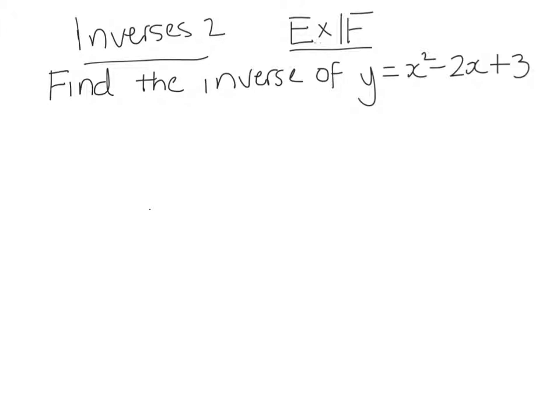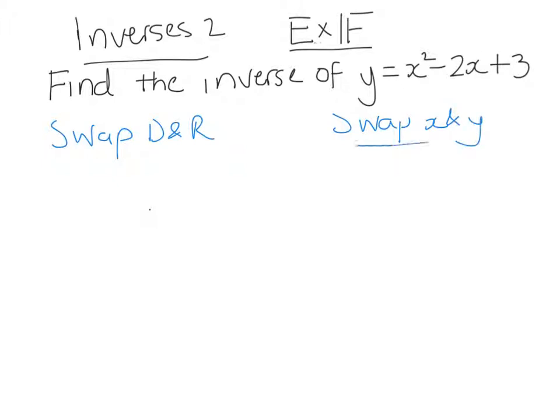Okay, with this one, the question is, what happens if we have to find the inverse of a parabola? This is a more complicated type of problem. Usually with inverses there are two parts. There is swapping the domain and range over, and the second part is swapping x and y over.